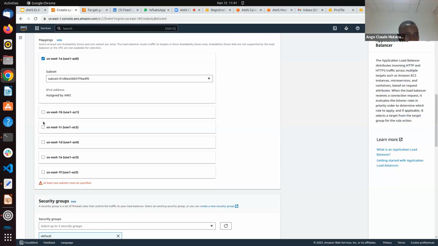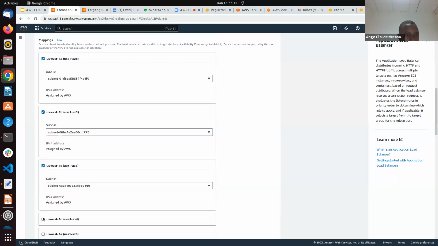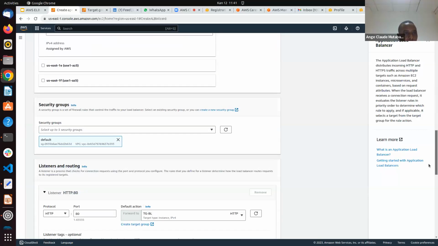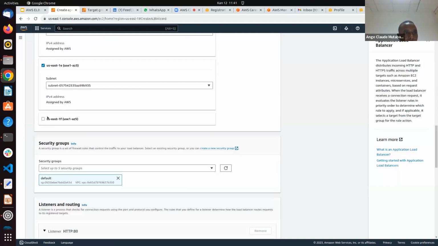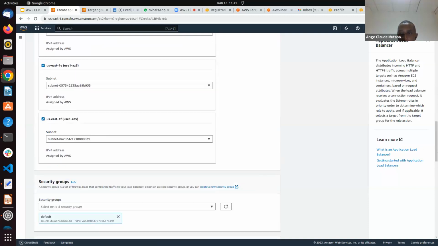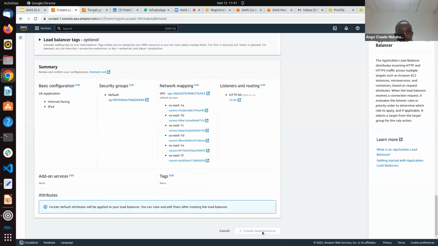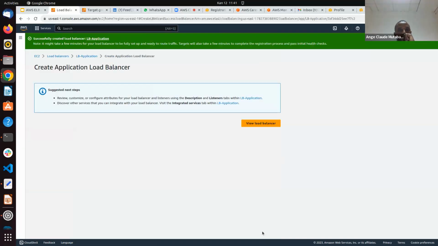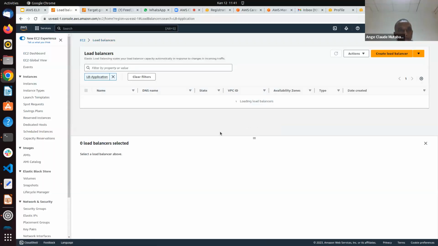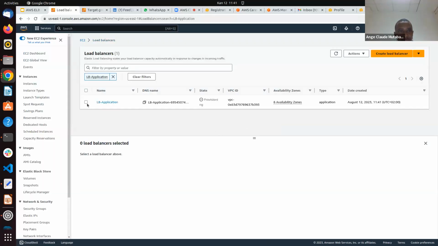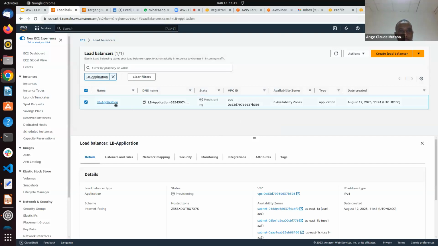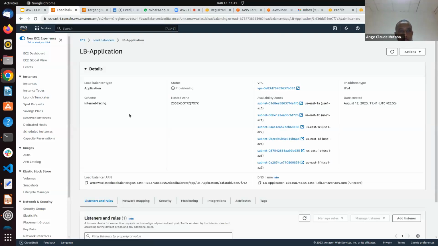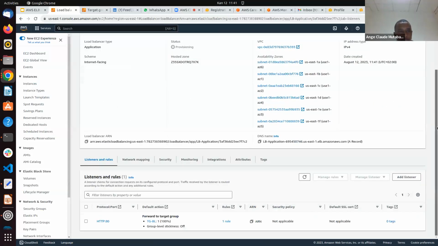Okay. So our load balancer is created now.